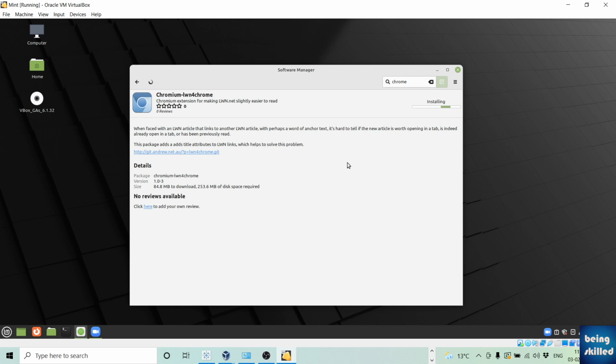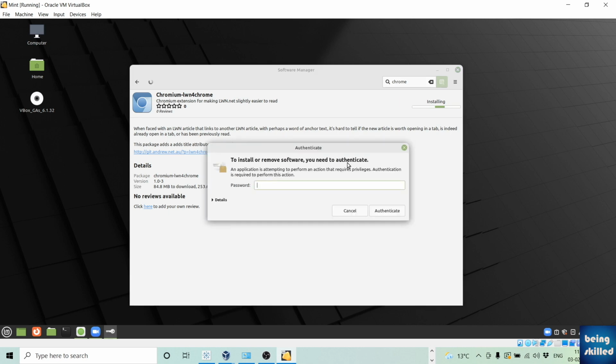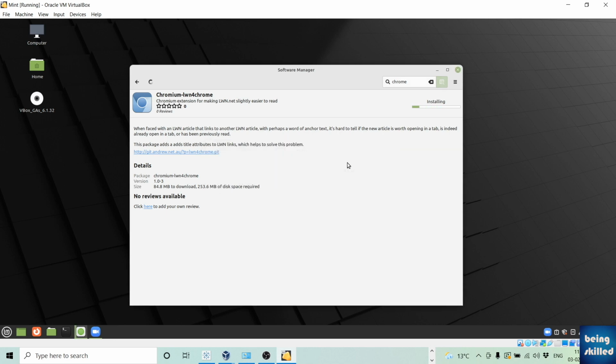So right now Linux Mint is downloading all the dependencies, and it is asking for the password. So it will pull all the files required for installing Chromium, which can take few minutes to seconds depending on how big is the software.